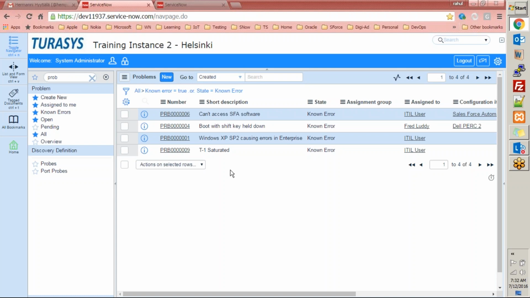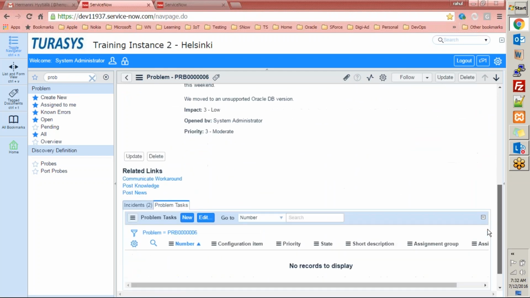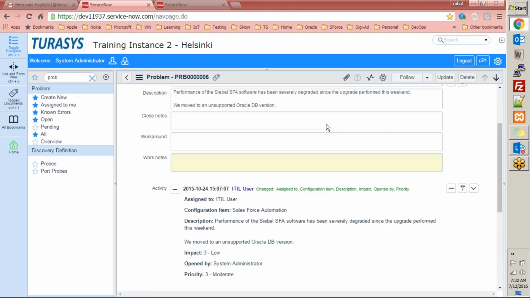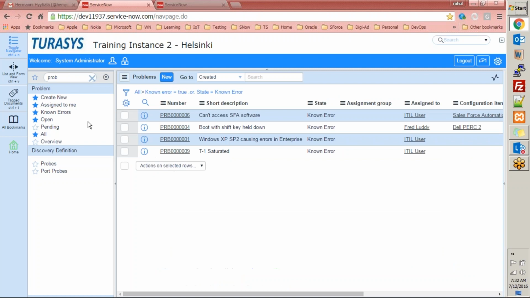And then, since these are known errors, you might already be working on these known error items in terms of some change requests, right? So according to the process, you might create change requests for these known errors and assign them to the technical teams, the level 2 or level 3 teams. They might be working on that, right? See, this known error has been associated to this change request. So stuff like that, right?